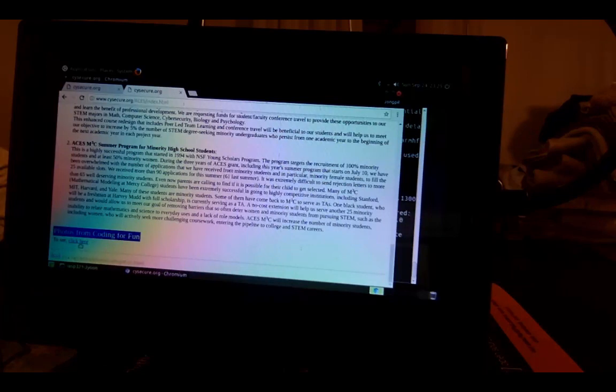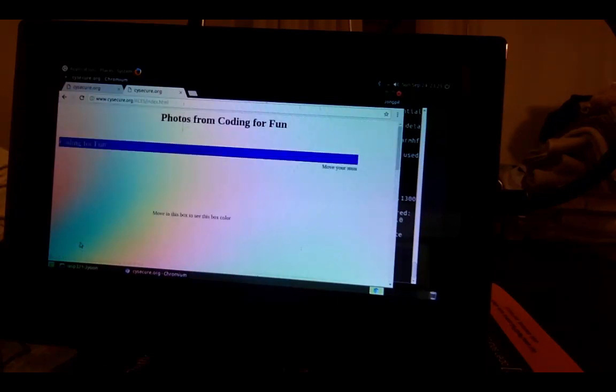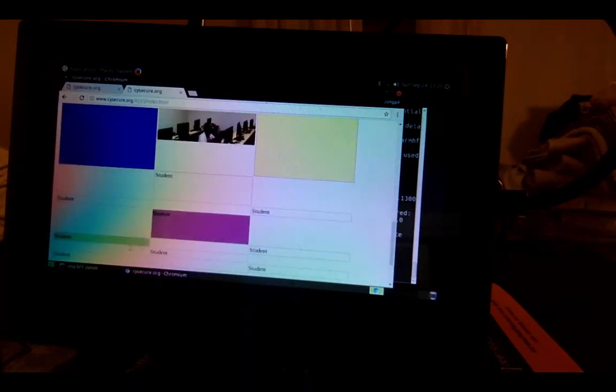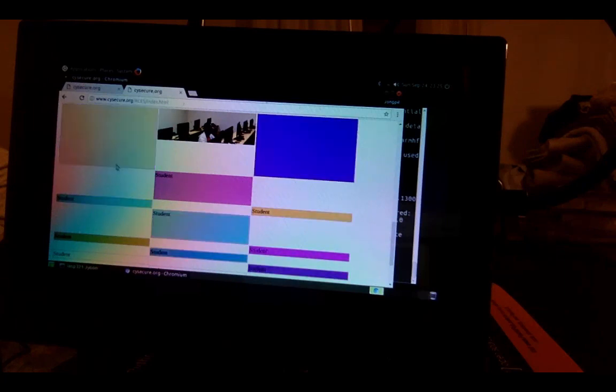For photos, click here. The full size photos. So if you bring your mouse here, it's another. It changes, right? Something like this.